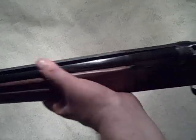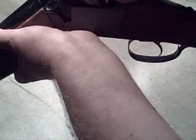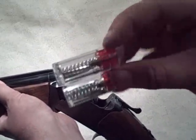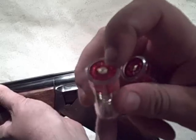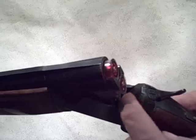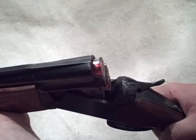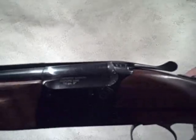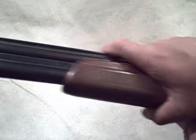So over and under, first off, we'll take a look inside and see that we've got two inert snap caps inside, which are nothing more than pieces of plastic that are the same dimensions as a shotgun shell, in this case 12 gauge. There's a brass sort of plunger with a spring, and what that does is it gives something with a bit of resistance for your firing pins, which are in the breech face there, a place to close it with a little bit more force, and then the lever goes back into place. On a double barrel shotgun, you don't want to leave those hammers back in storage, so it gives those firing pins a place to hit so that they don't break.